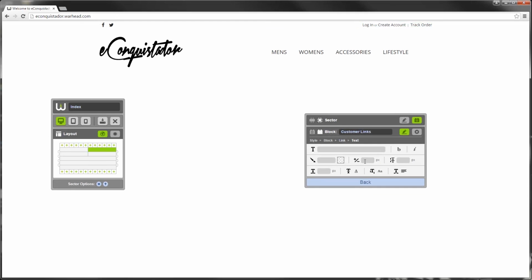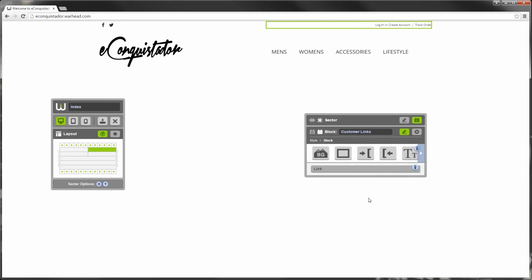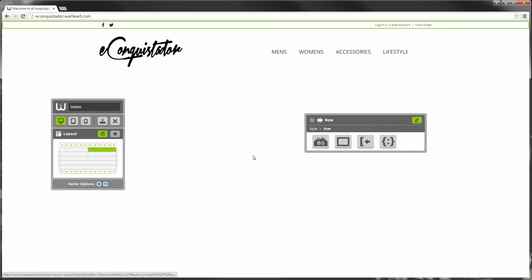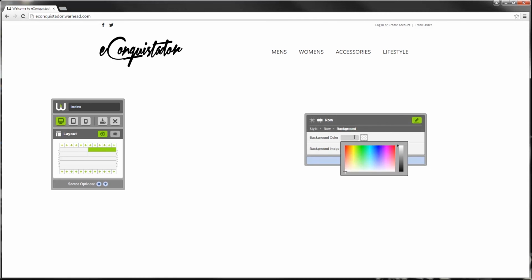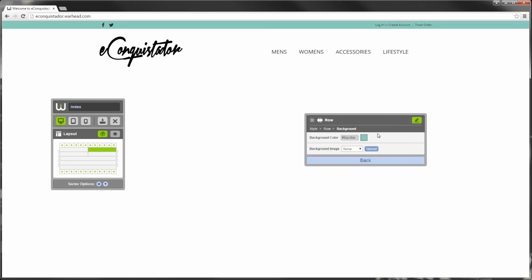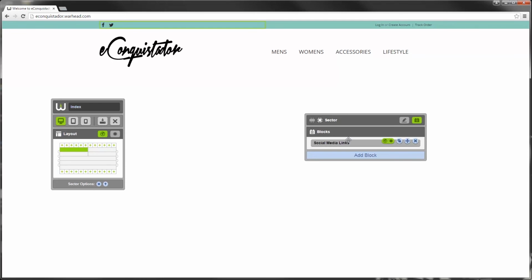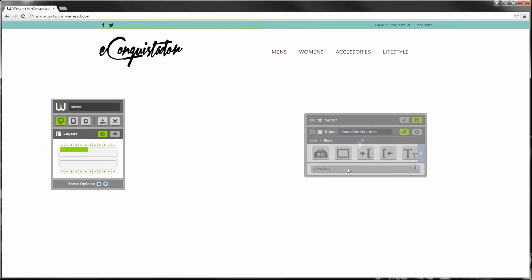Normally we might have styled the text color on both our icons and our customer links, but because we want our links and our buttons to appear white, we're going to be adding a background first, then changing the color to white. Now we'll select the row button at the top. For contrast purposes, we're going to use the teal color we saw earlier for the background. So now we'll go ahead and change the link and the button color to white.